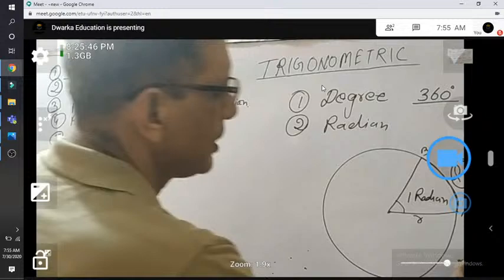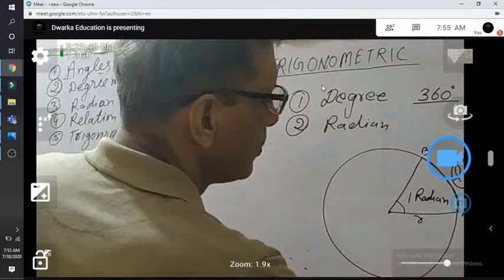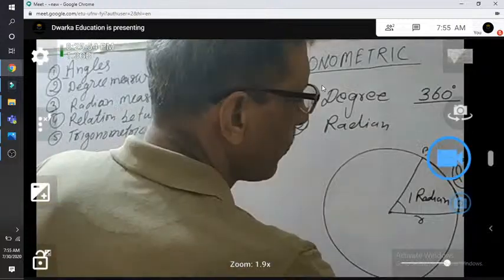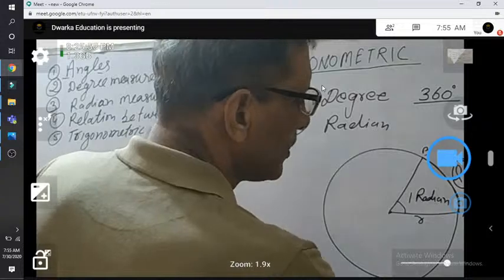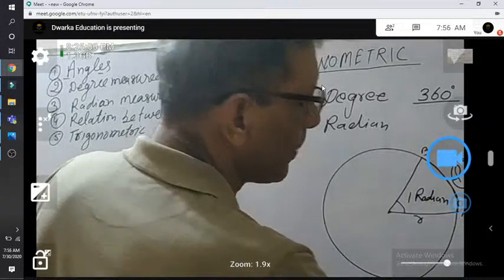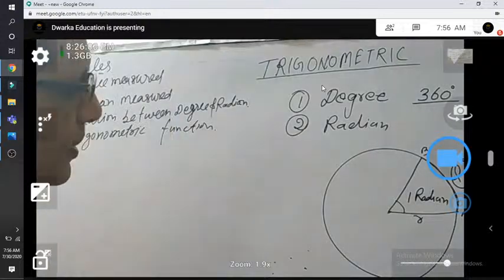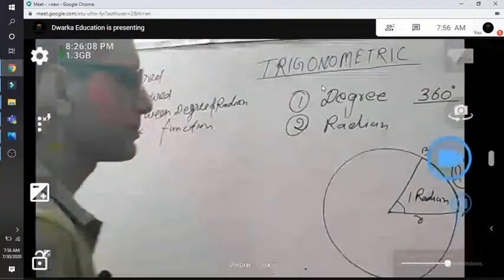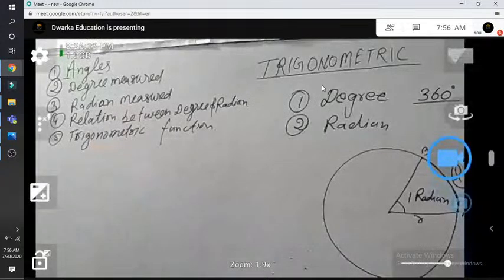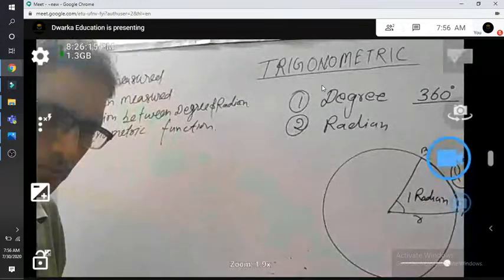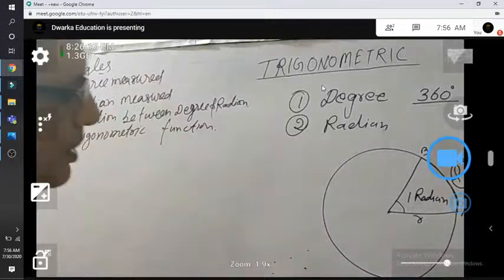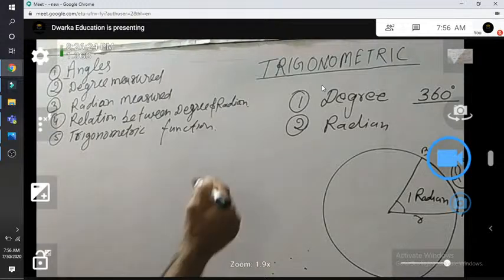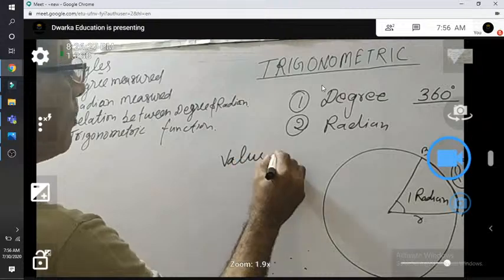Then theta is equal to the total circumference, पूरा इतना है, circumference equal to 2 pi r, divided by r. Then theta is equal to 2 pi. 2 pi means 360 degrees. ये important चीज है कि हमें समझना है, 2 pi is equal to 360 degrees. Now we take how much 1 radian is equal to. 1 radian कितने के बराबर होता है?